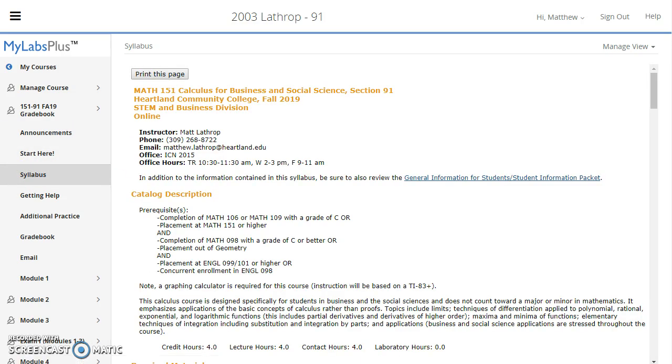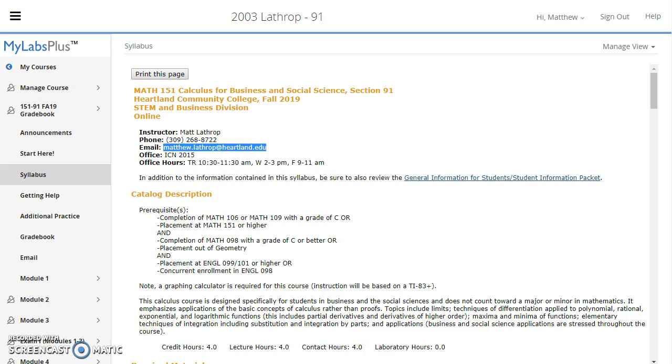For now, what we want to talk about is the syllabus for the class. The syllabus starts off with some of my contact information as well as my office hours for the semester. Please feel free to stop in my office hours at any time. I would also recommend that if you have questions, the best way to get a hold of me is most likely going to be through email, just since I'll be in classes at different times during the day, or if you're working on things during the evening and I'm not in my office.